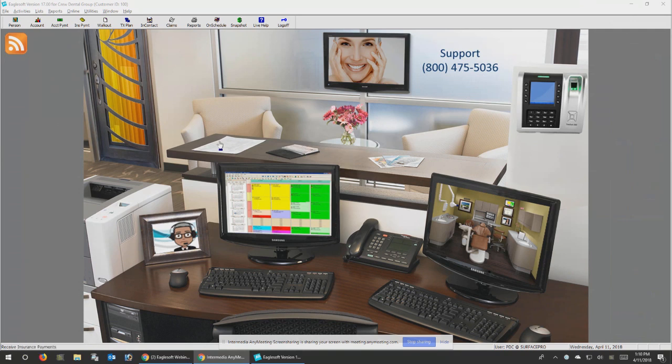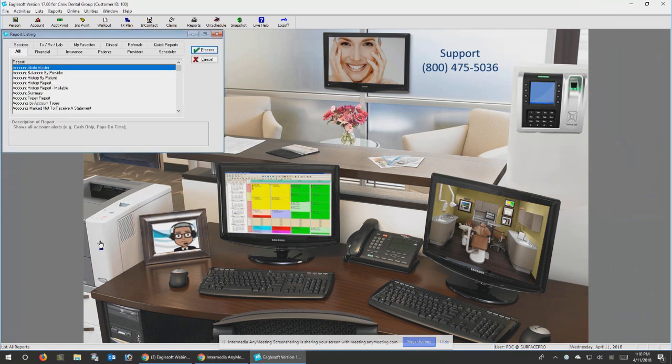So let's start with, I always go to reports directly from my printer icon. Yeah, there's a reports button up at the top, but I'm just so used to the picture, I'm going to go right to reports here. A couple of the things that were on the list were how to get information in SmartDoc.